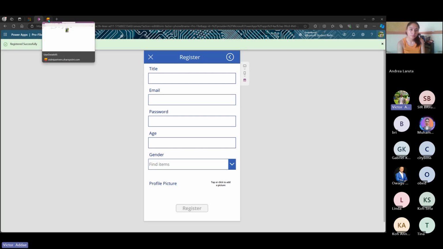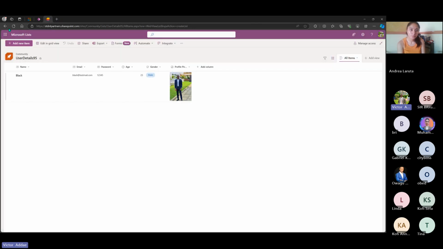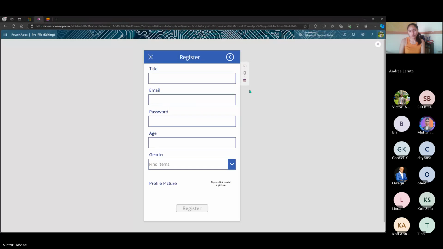Let's see our list and see if we can find these new users. We added Andrea and myself. So let's refresh our data source. And then yes, as you can see, it's appearing here successfully. So we are going to log into Andrea's details and see how it's going to get displayed in the profile screen.